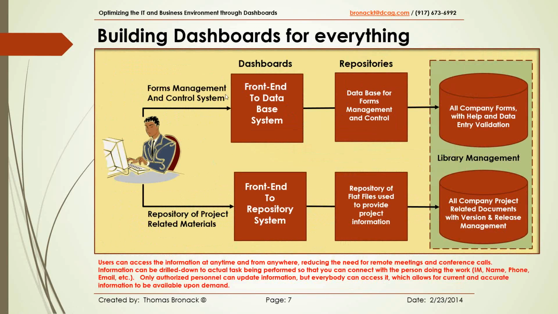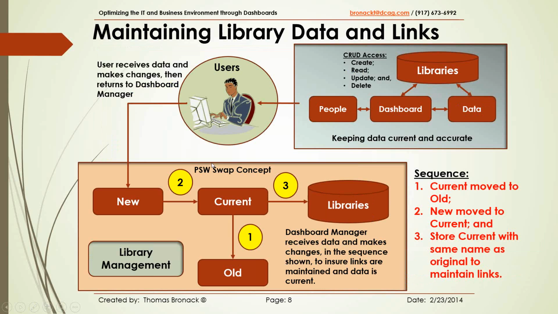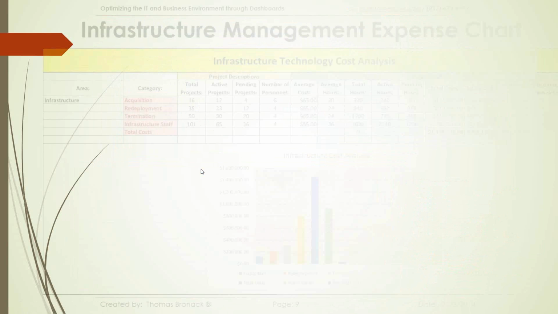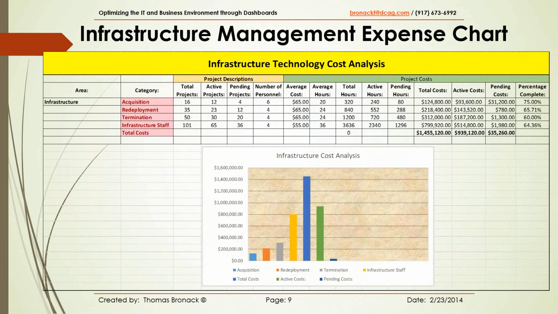So what we did is we created a front-end dashboard that would take forms, and sometimes forms can simply be Excel spreadsheets, and they could be entered into a database and stored into a database repository. Other forms that were flat files could be stored in a flat file repository, and this became our library management. Infrastructure management.